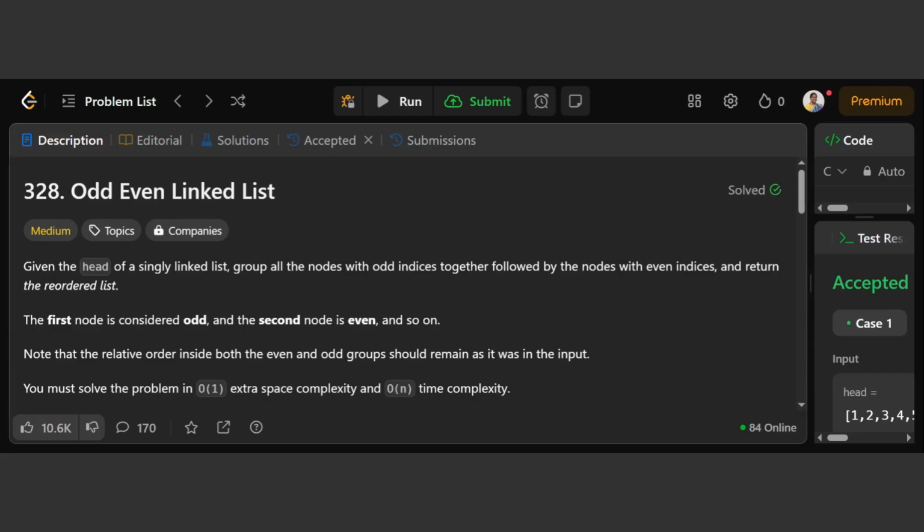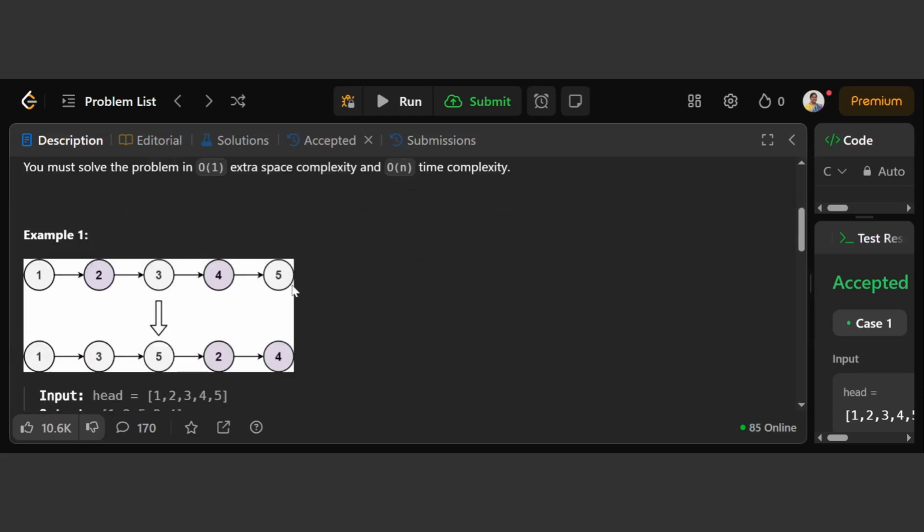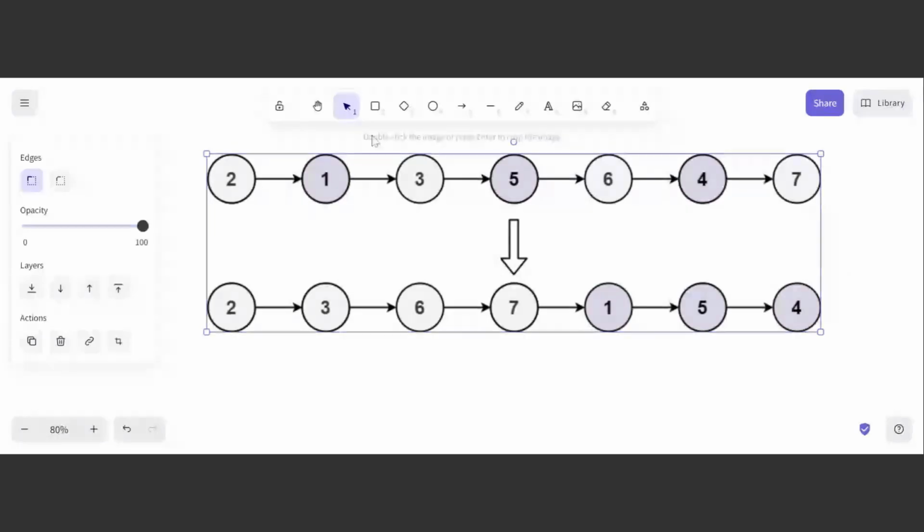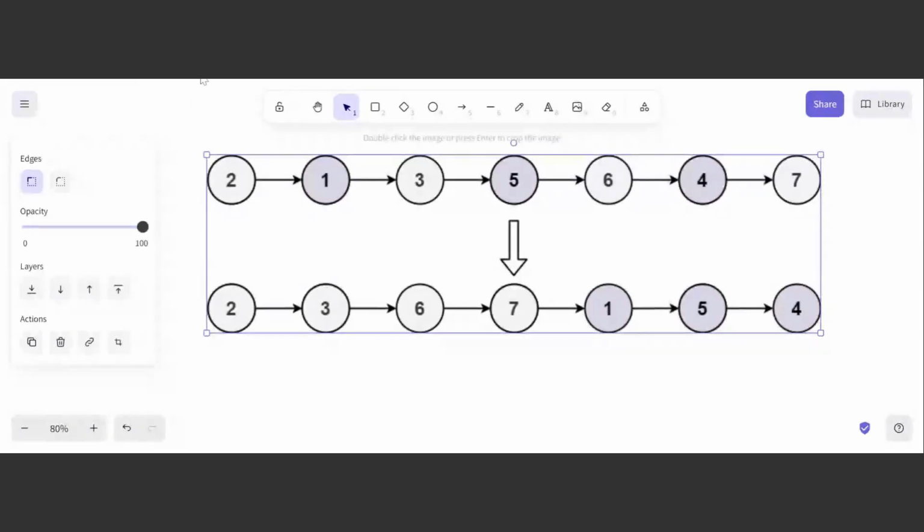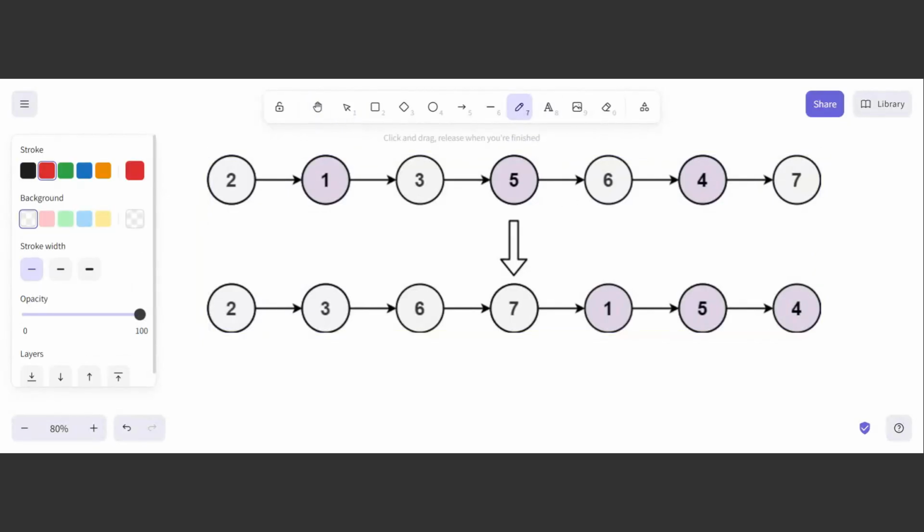Let us take the example here. We are given a linked list like this, guys. I'll just name the nodes for you.